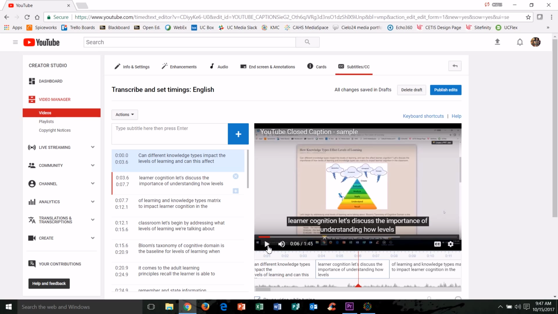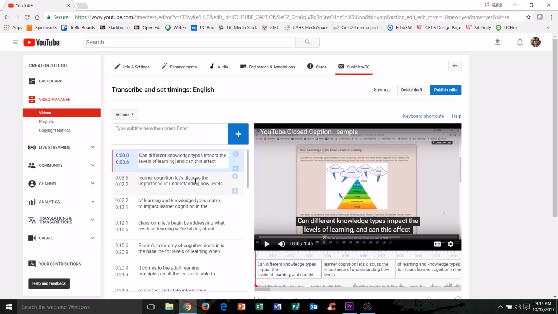And like we said before, if we're going for accuracy here, we need to pay attention to those small pieces. So, for example, after I say levels of learning, I should probably have a comma. And then after I say learner cognition, that's the end of my thought, and I should put a question mark. So then I'll take the L and capitalize that. And as I said before, we want to try and keep complete thoughts together.